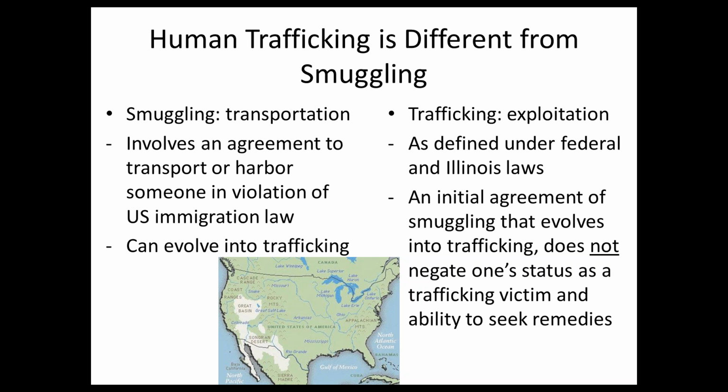However, smuggling can evolve into trafficking, just like in Anne's story in the previous slide. The fact of being smuggled is used by controllers against trafficking victims like Anne to keep them in their trafficking situation. But smuggling does not negate their status as trafficking victims and their ability to seek legal or immigration relief to escape the trafficking situation.